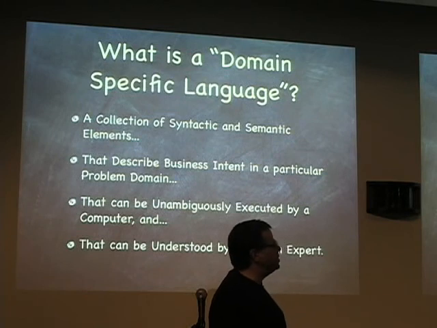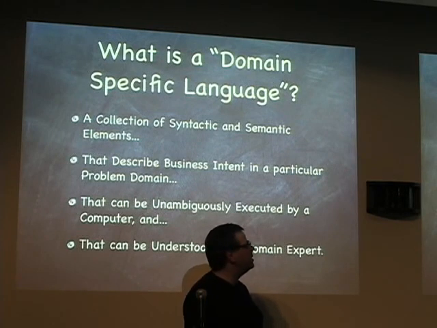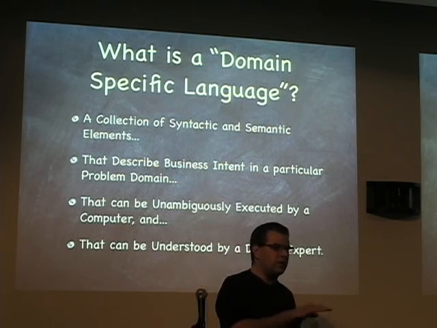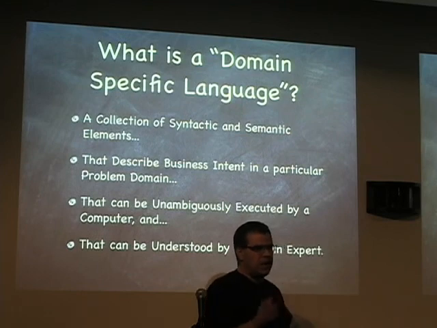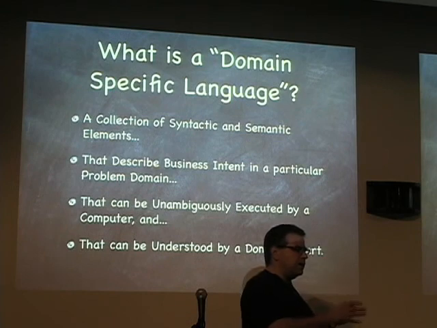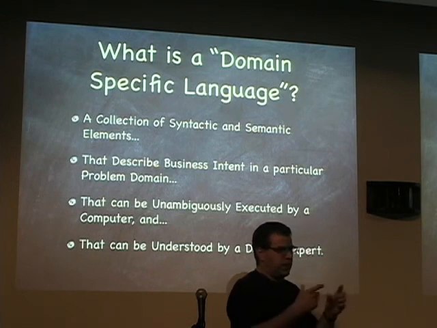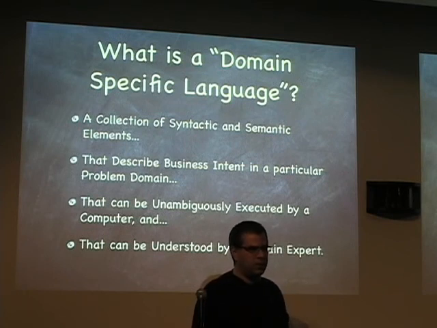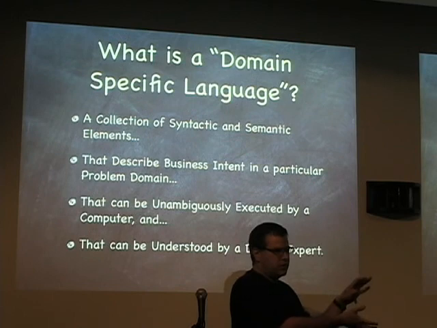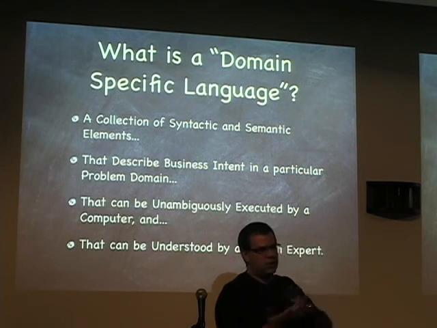A domain-specific language is a collection of syntactic and semantic elements. I actually separate those two things out. It's an important separation. We'll get to it later when you're actually designing DSLs. The syntax of the DSL is separate from the semantics. A good example of this is in computer programming languages. There is Java the language. There is Java bytecode, and there's actually a Princeton PhD paper that proved that there's a one-to-one mapping back and forth between the two. So even if you have bytecode, you can reconstruct the original Java program that the bytecode came from, and if you have a Java program, you can obviously compile it down into Java bytecode.